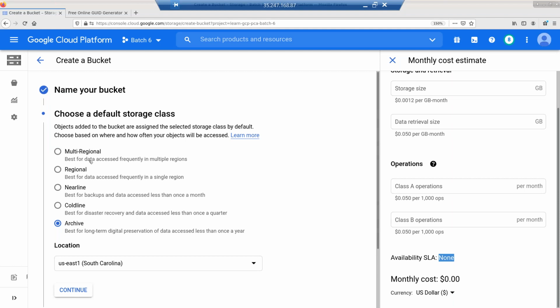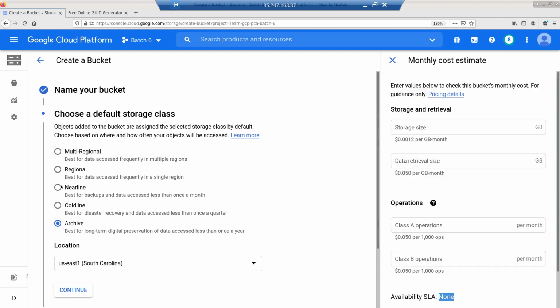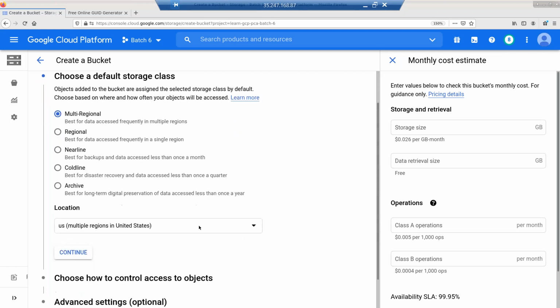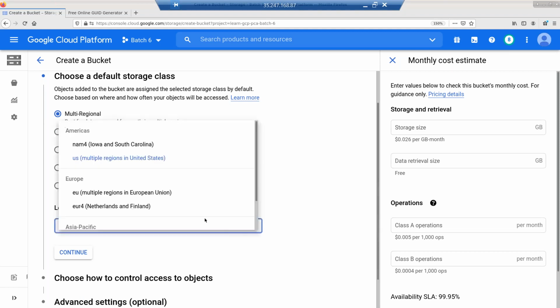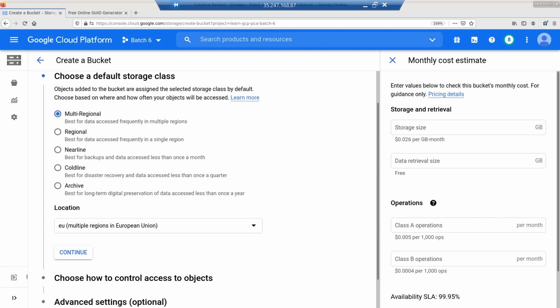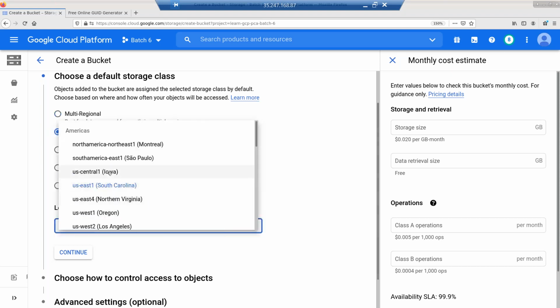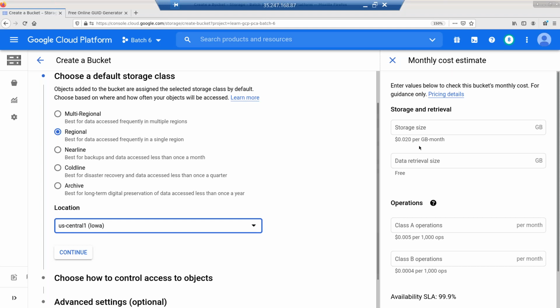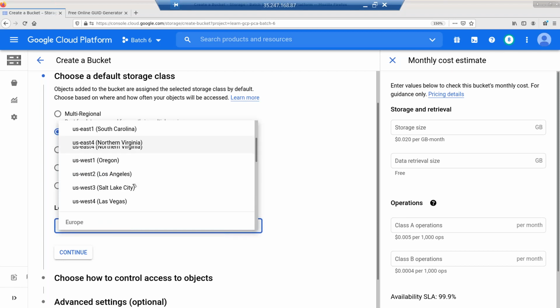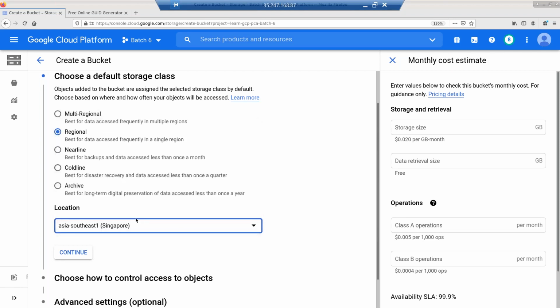So any questions on this, folks? Still the price part. If you don't remember it, you can just go to the form and keep doing it and you'll come to know. And sometimes the price is going to be a little different in different regions. For multi-region, at least now Google has made it simple. US 0.026. If I use European Union, same thing. If I use Asia, same thing, no difference. But when I go to regional and I choose US Central, 0.020. If I make it Singapore, it is the same. Mumbai, let me see whether they have changed it. Yeah, you see Mumbai, folks.